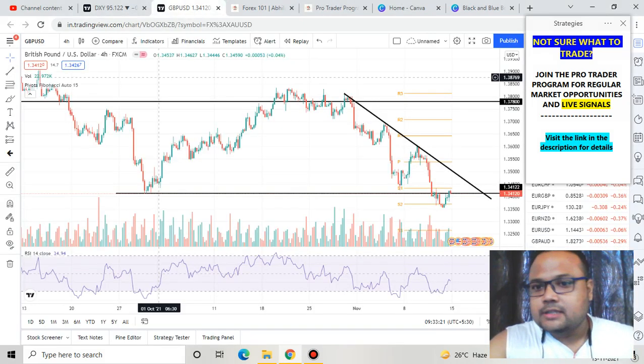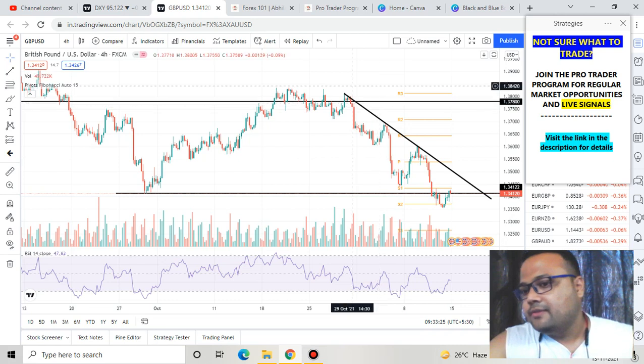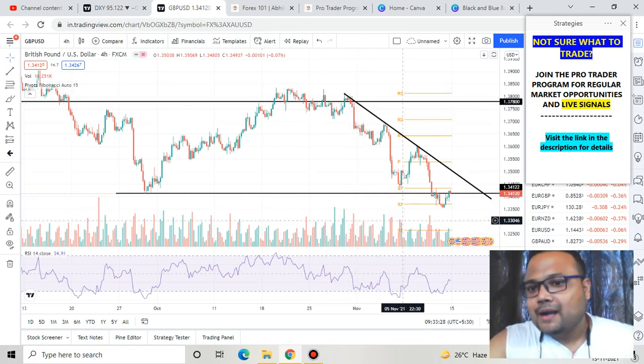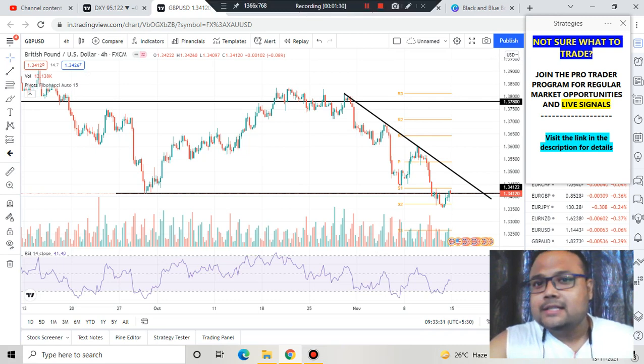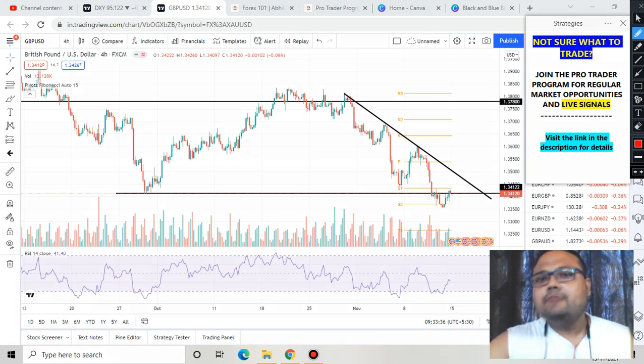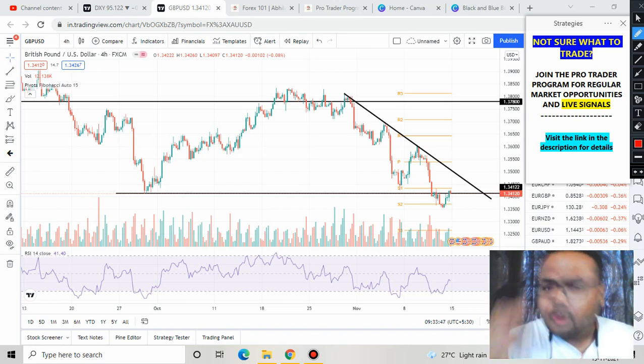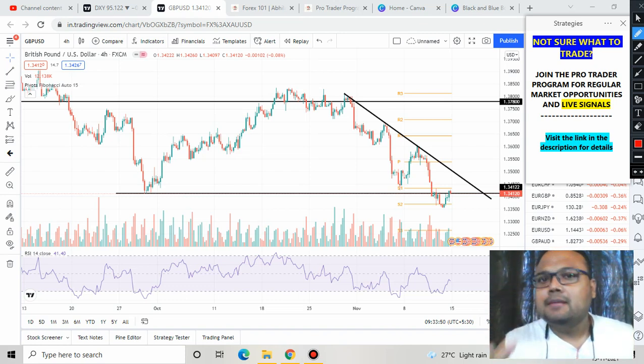Okay, and this is the chart of GBP USD in front of us. You can clearly see that the market is in heavy downtrend right now, and this is the main reason why 90% of retail traders lose money. So my dear friends, if you have a buy position in GBP USD, then please observe the market carefully next week. If you see the market trying to recover, then hold your position. But on the other hand, if fresh selling starts in the market, then please exit from your position, because this is your hard-earned money and it is your responsibility to protect it. Nobody will come to protect your hard-earned money. So please listen to me.